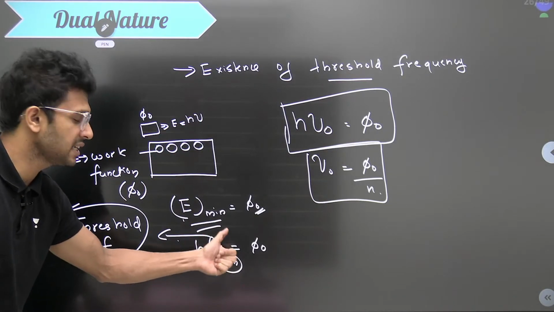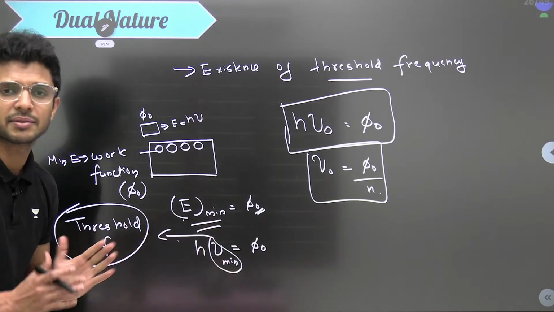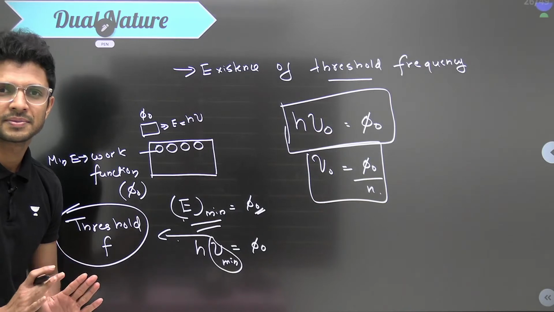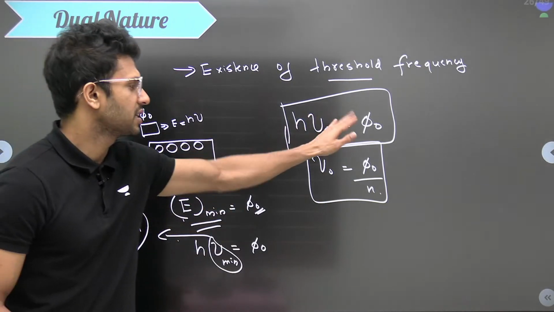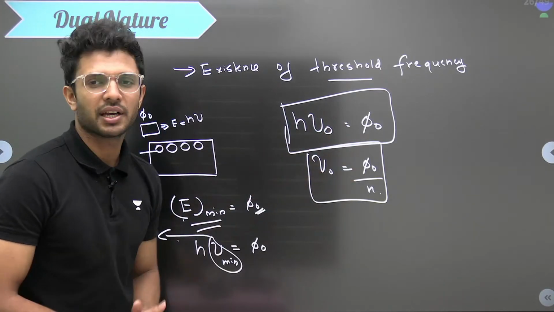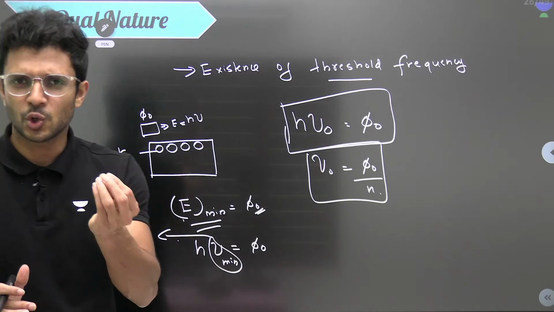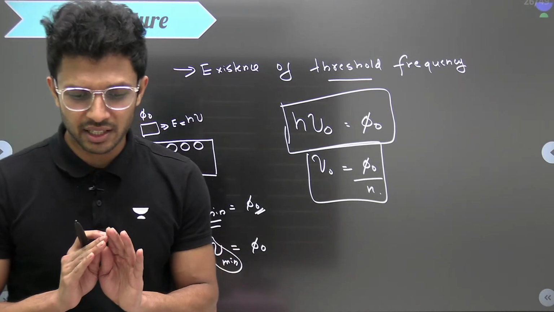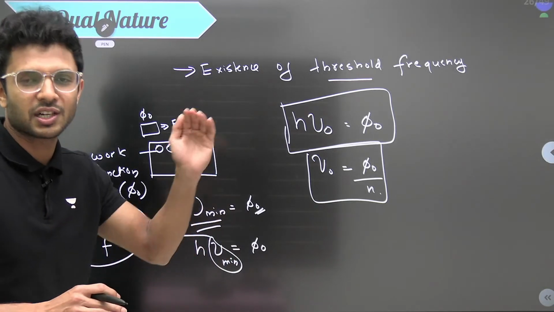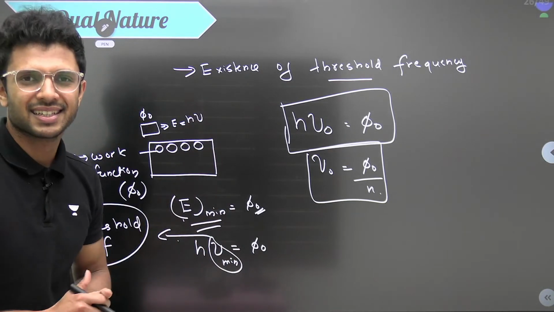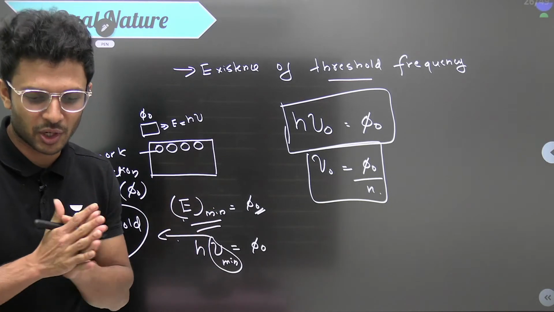So the frequency of the light to have minimum energy, we are writing it as minimum frequency. Okay, and that minimum is threshold frequency. H nu naught is phi naught, nu naught is phi naught by h. Very important. Okay, एक छोटा और derivation है, उसके बाद we are done with this photon theory. बहुत सारा questions are waiting for us. 4 more minutes, which means by 9 o'clock we will start solving problems.